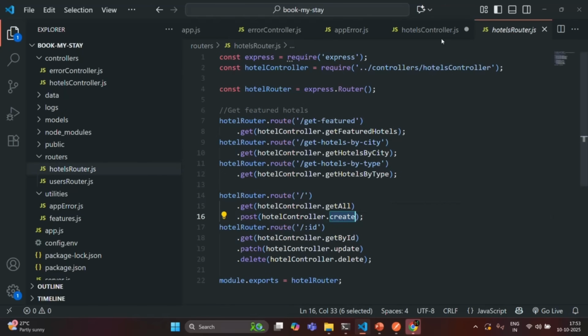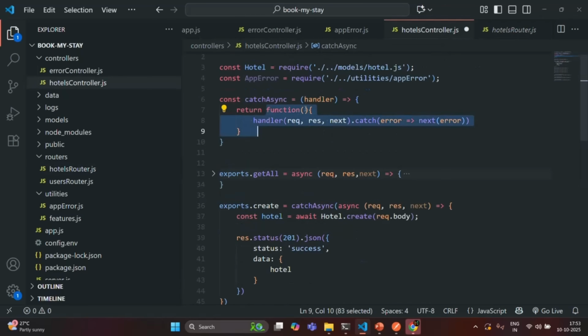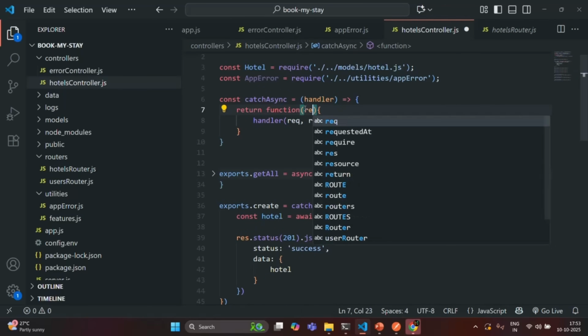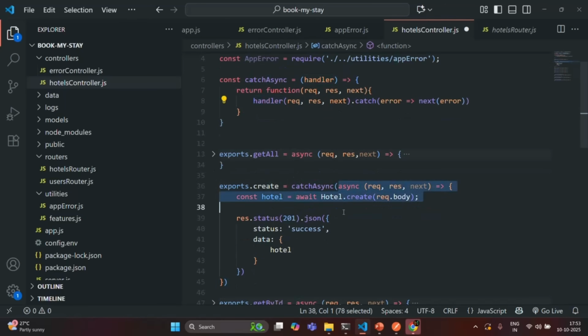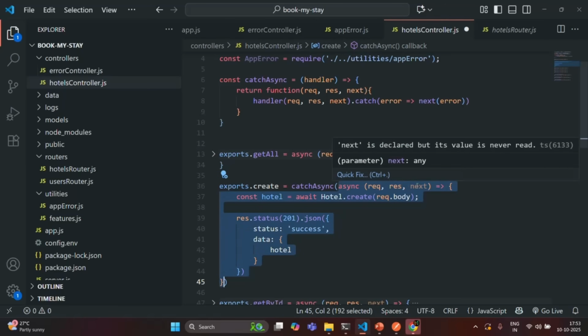And since that function is passed as the route handler function, this function will receive a request object, a response object, and a value for the next parameter. And now that request, response, and next we can pass to this handler function. In our example, currently this handler function is pointing to this async function. So now this request, response, and next will receive a value. I hope this point is clear.